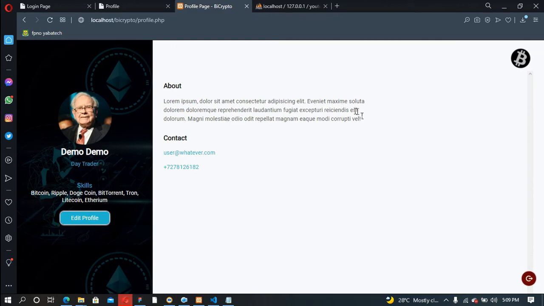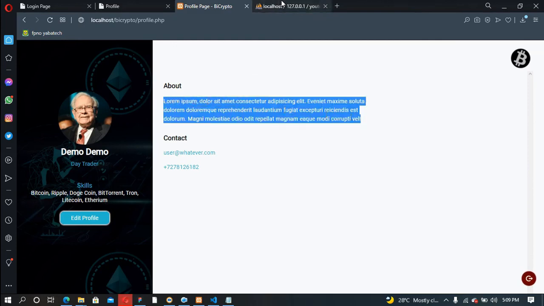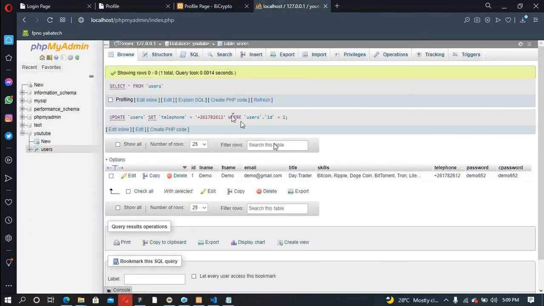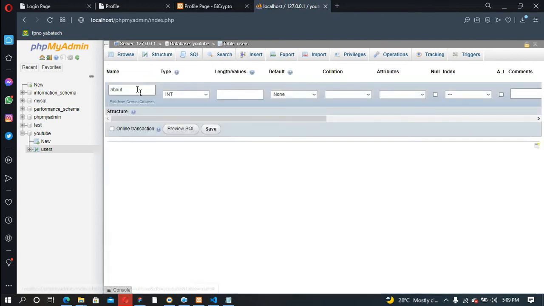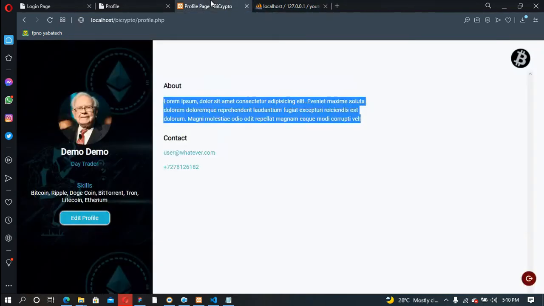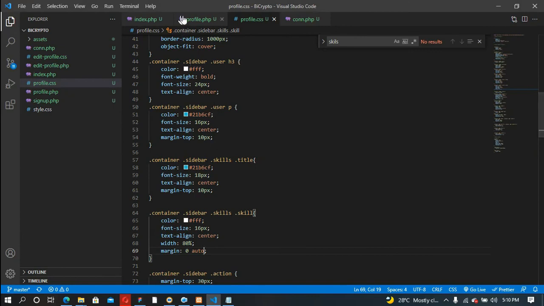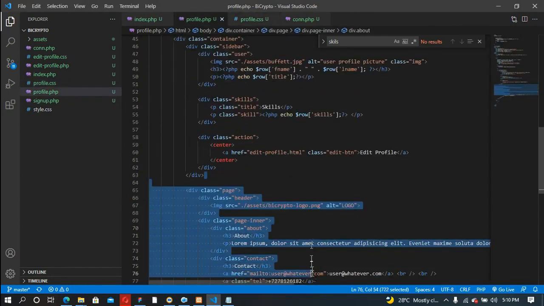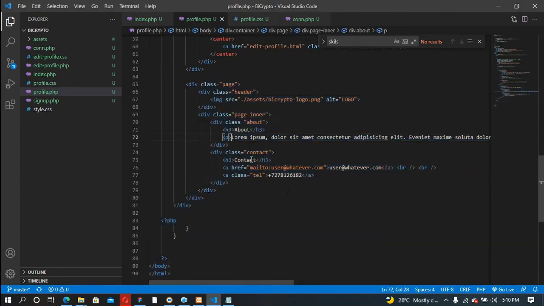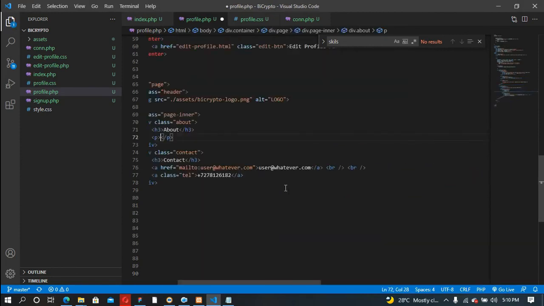So about, we didn't actually include this. So let's go to the structure. Let's say right after telephone, I'm just gonna say about. So this also is gonna be text. Save. So from my profile, I'm gonna scroll down, and I'm gonna grab all this.